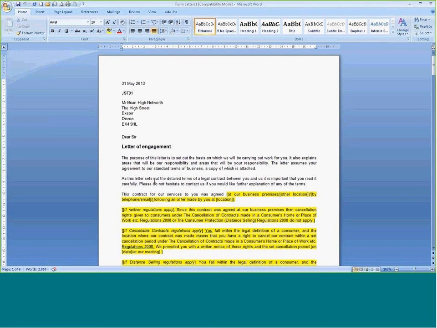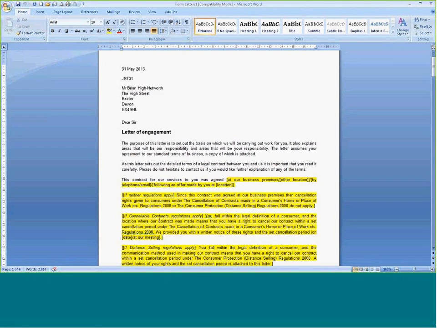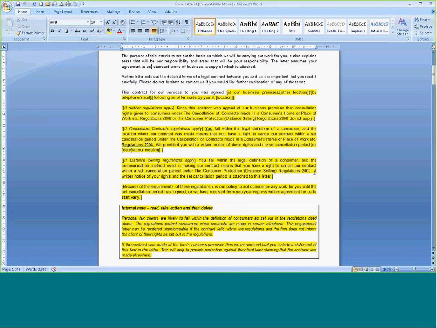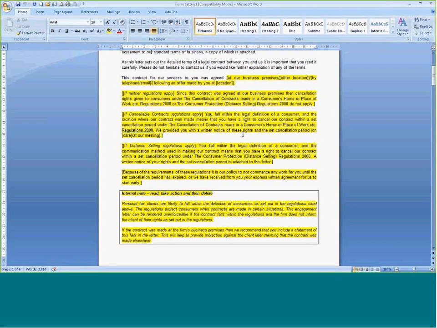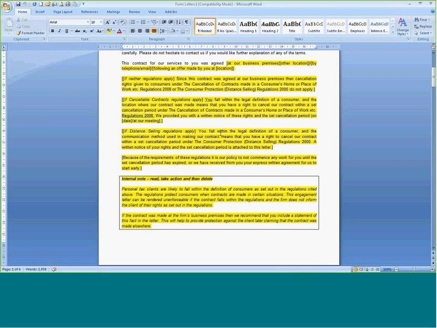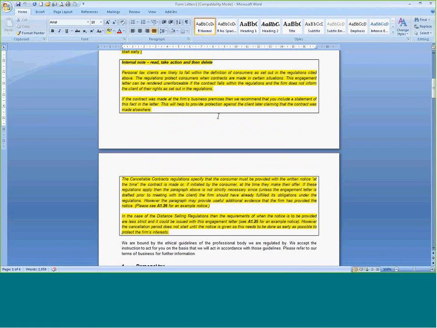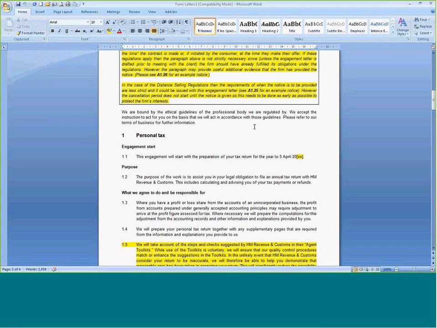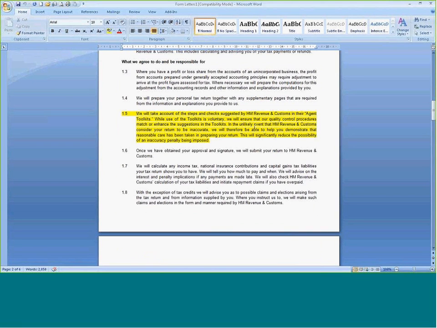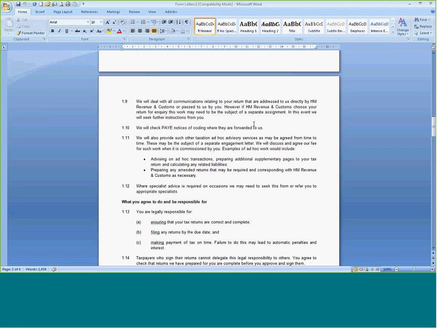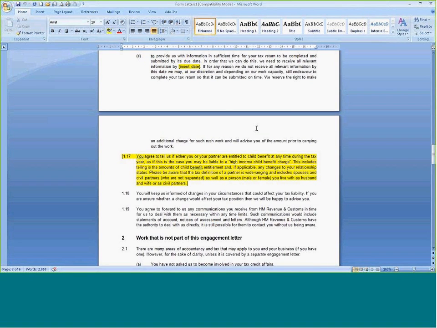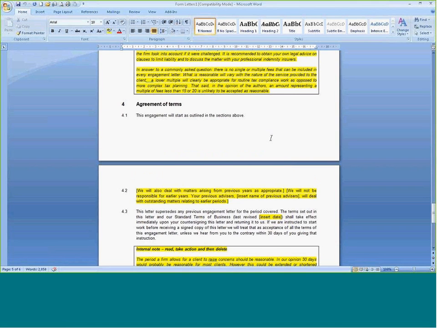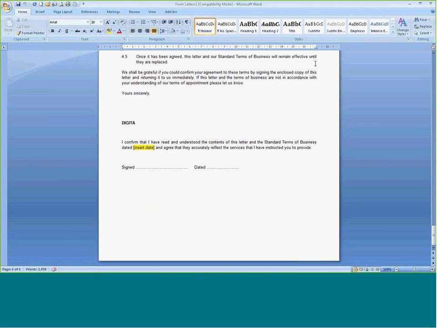So once again, we've still got these yellow edits, and indeed the start of the personal tax engagement letters do now talk about these cancelable contract regulations to make sure your engagement letters are enforceable. But that does need editing depending on where you made the agreement with the client. So we can see that we know what to edit, and then this will be ready to go and send out to deal with the personal tax for the owner of John Shop.